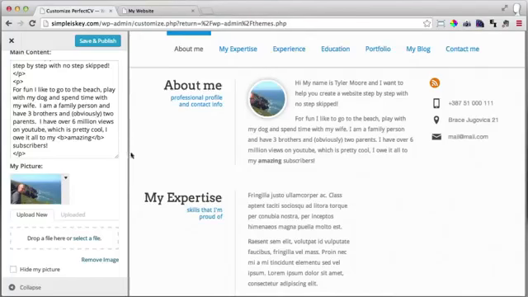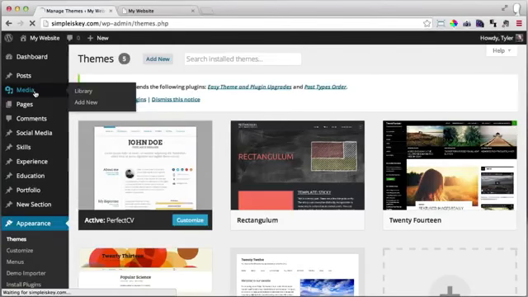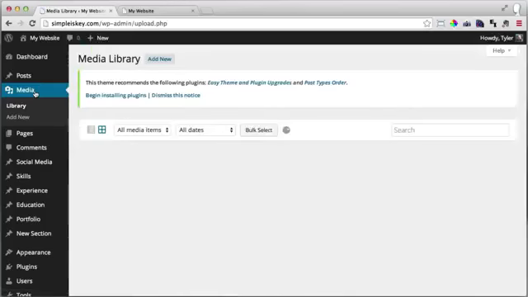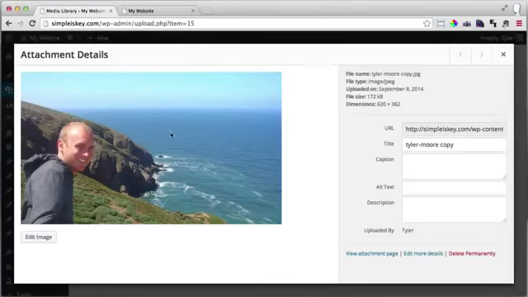So what I'm going to do is I'm going to save and publish this right now so we can save all of our work. And I'm going to X out of here. That's going to take me back into my dashboard. And what I'm going to do is I'm going to go to Media. And I'm going to see the picture that we just added. And I can click on it. And what I'm going to do is I'm going to edit this image because I don't want all of this other ocean here. I just want my face. So I'm going to edit image.